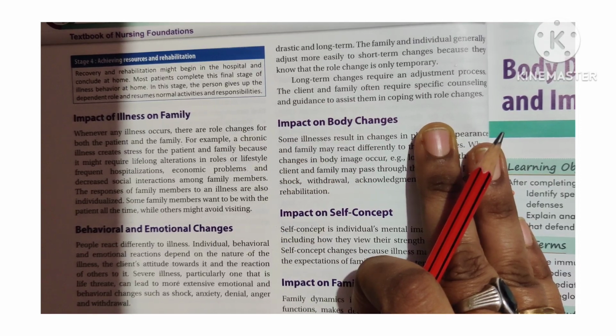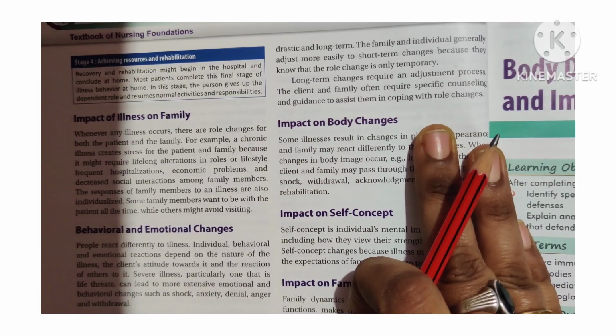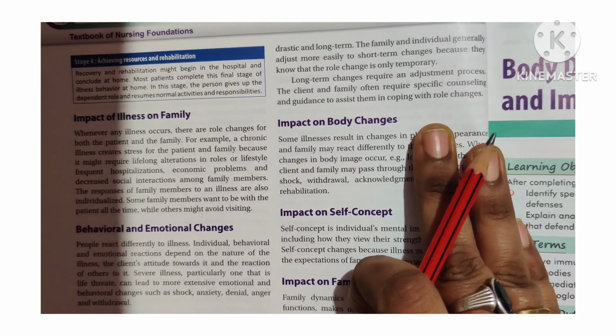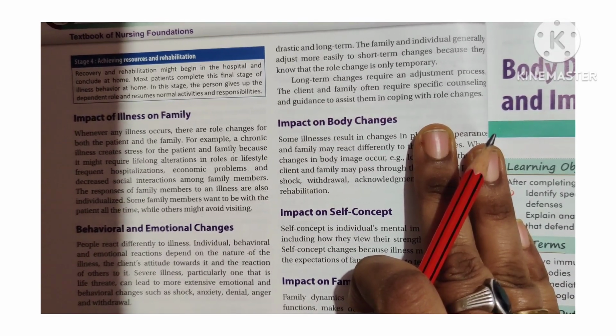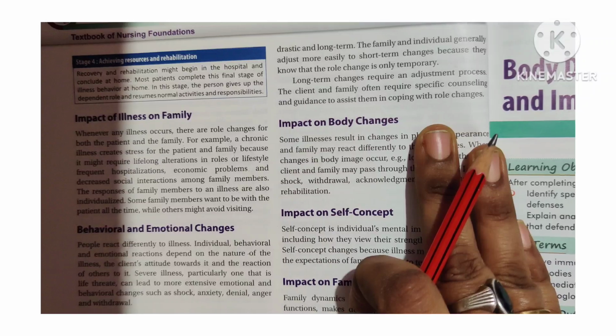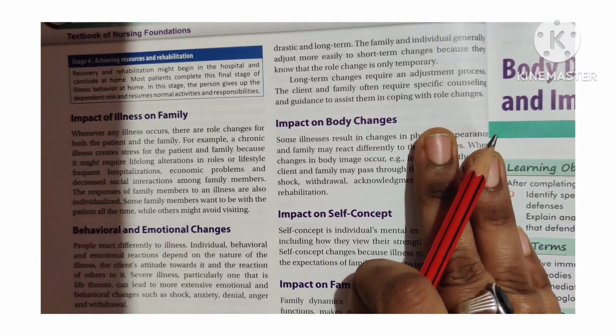But suppose you are hospitalized for a long time, for 6 or 7 months. Then your role is going to change completely. Your wife has to take the role, or vice versa. Suppose your wife has been hospitalized, then the husband has to take over all the things. So your role will be changed, everything.